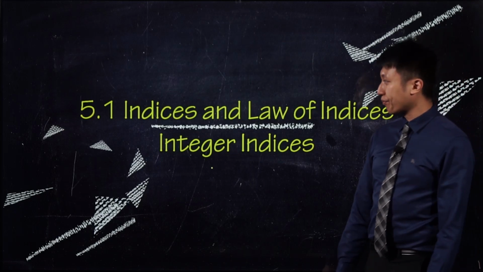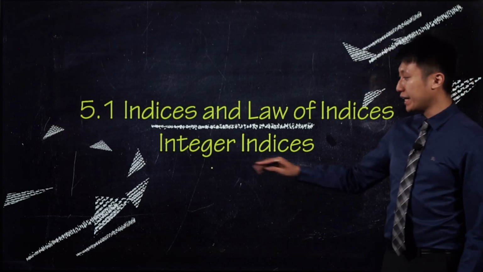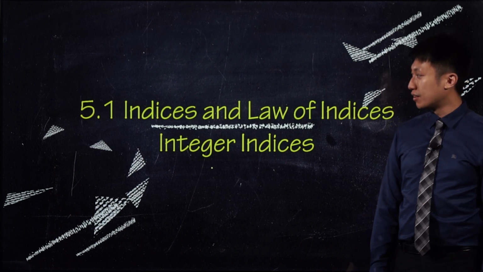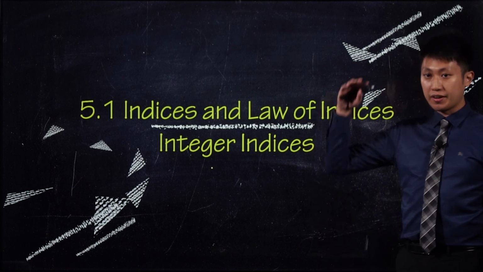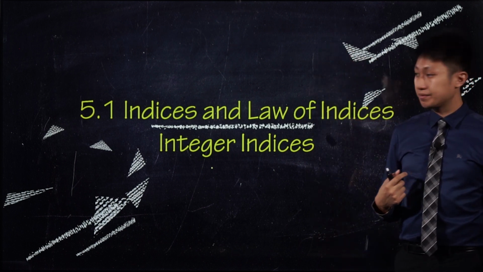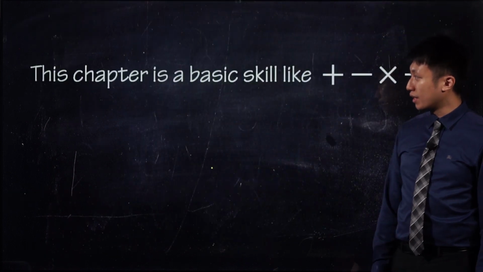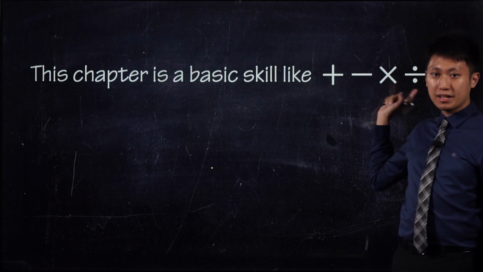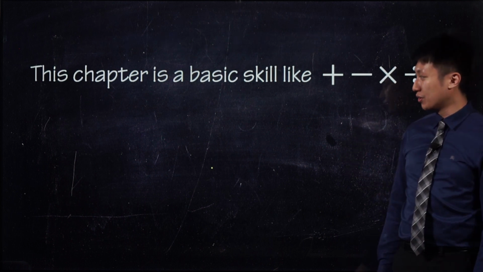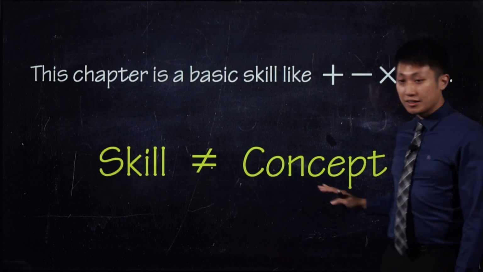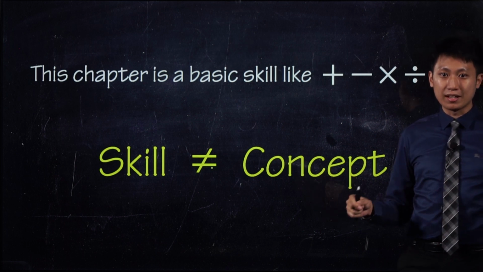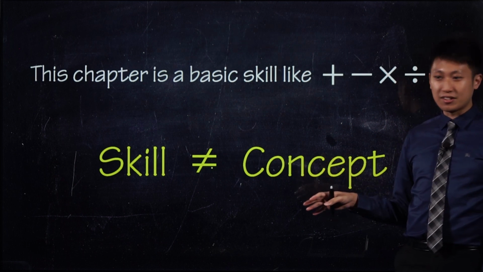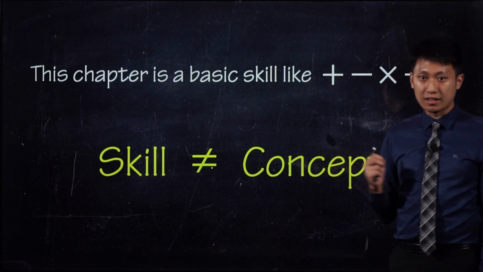Alright, let's go. Now, we're going to talk about integer indices, which means that your power is an integer. This chapter is basic, like plus, minus, multiply, and divide. It's not a concept, it's not about theory and so on. It's just a skill, so you've got to master this.